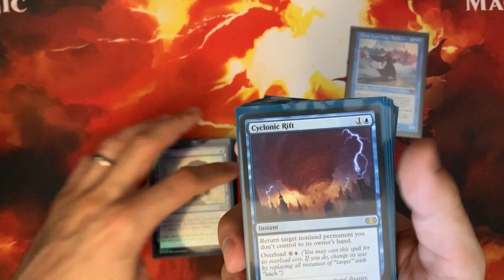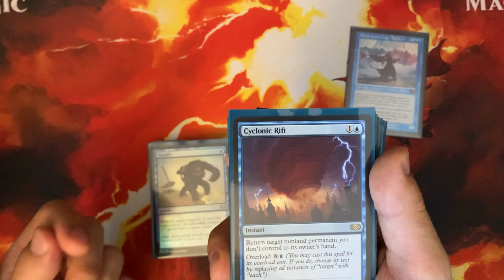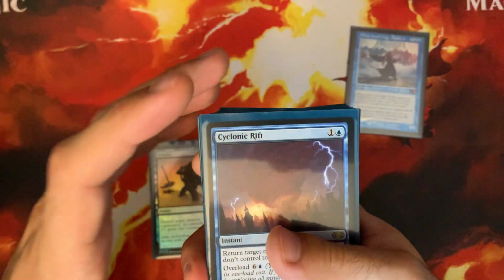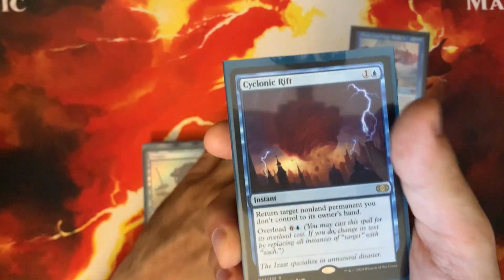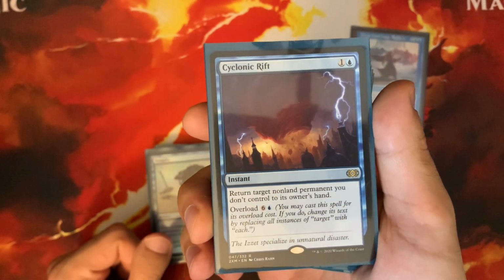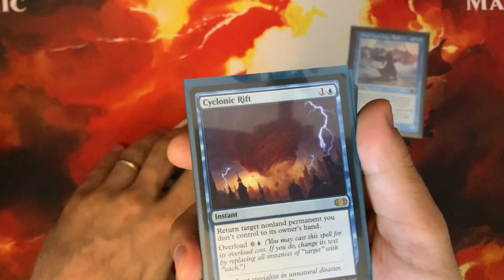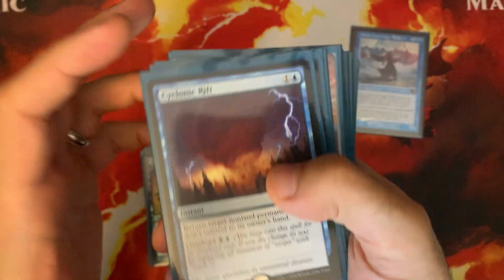Of course, Cyclonic Rift, 2 mana, return target non-land permanent you don't control to its owner's hand, and it has an overload cost of 7. And you get to return all non-land permanents you don't control to their owner's hand. Feels pretty bad, but it's pretty standard with Commander. I think the power level of Commander has been increasing along with the overall power level of cards in Magic that they've produced. Magic is a much stronger format, more powerful formats, even in casual like Commander.